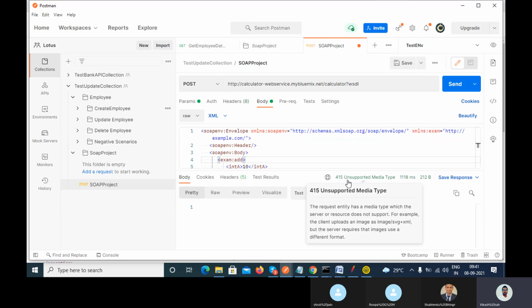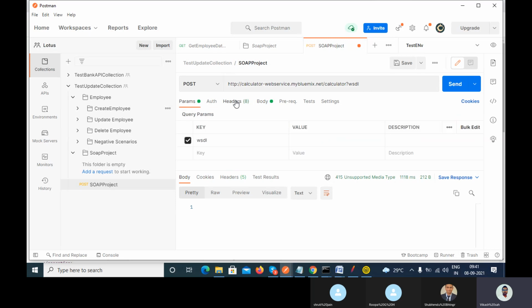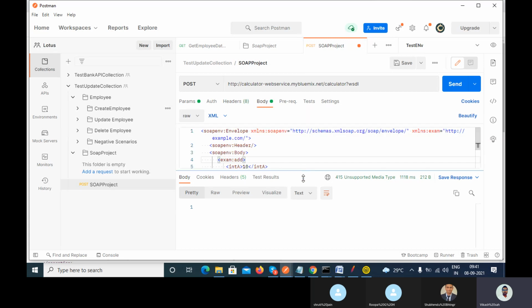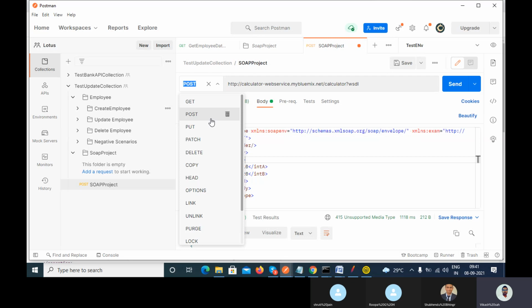Unsupported media type. Why is this particular WSDL file not working here?